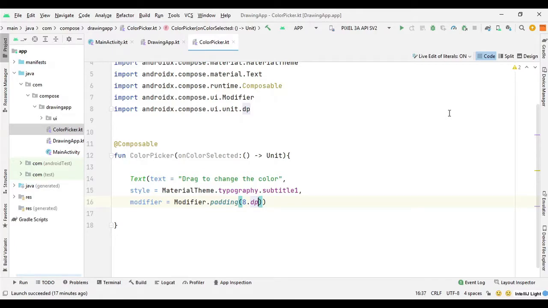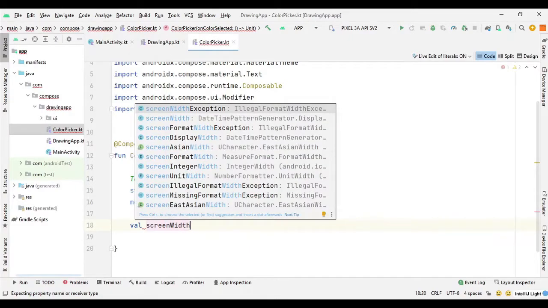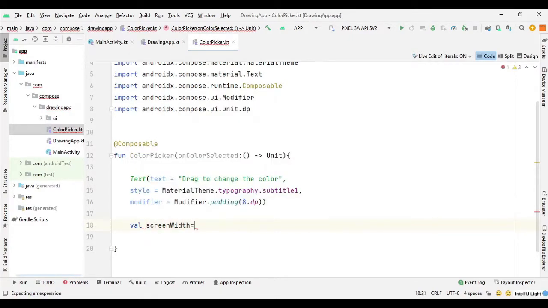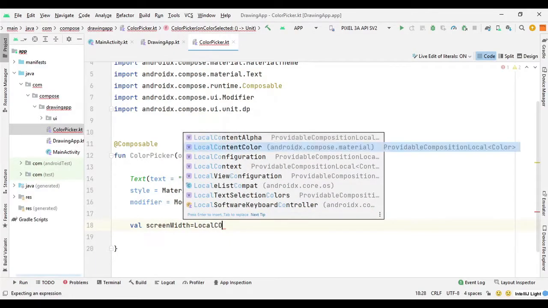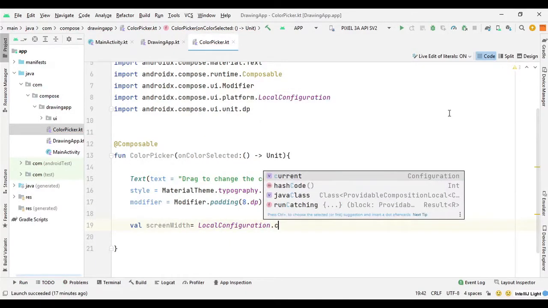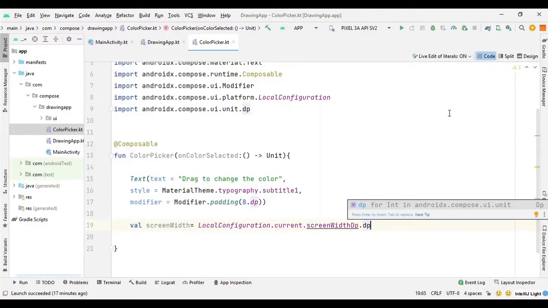Then we need a value to measure the screen width, so we can say value screen width. So to measure the screen width we need a local configuration, so we can say local configuration dot current dot screen width dp dot dp.